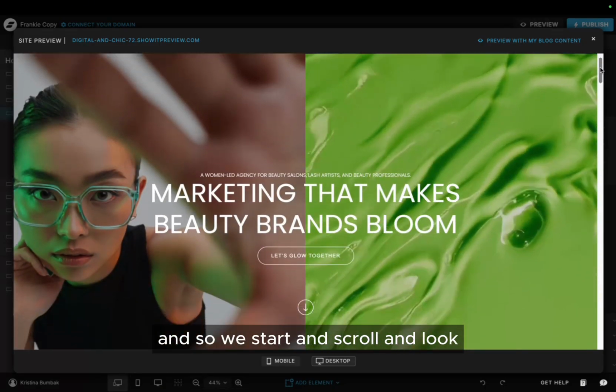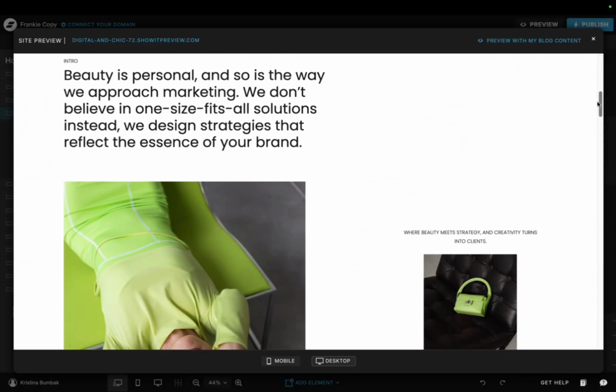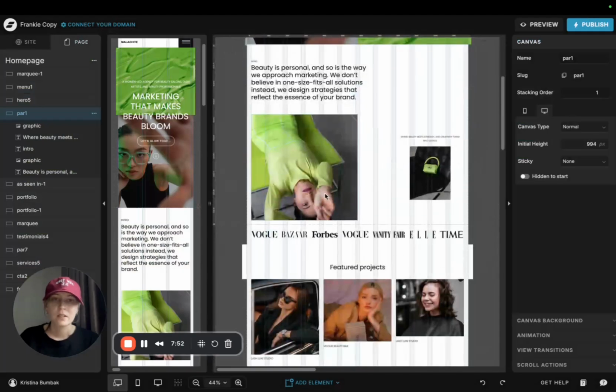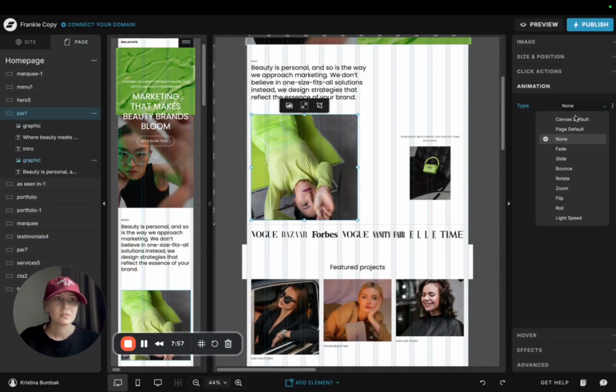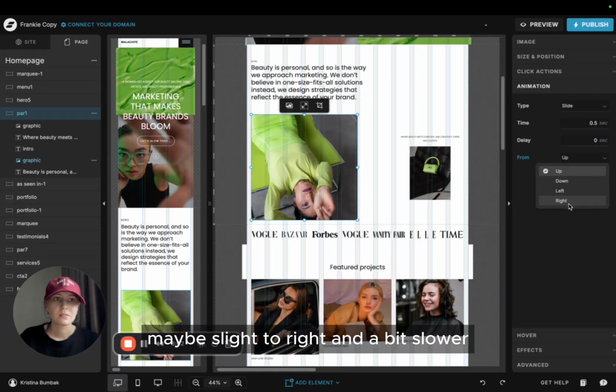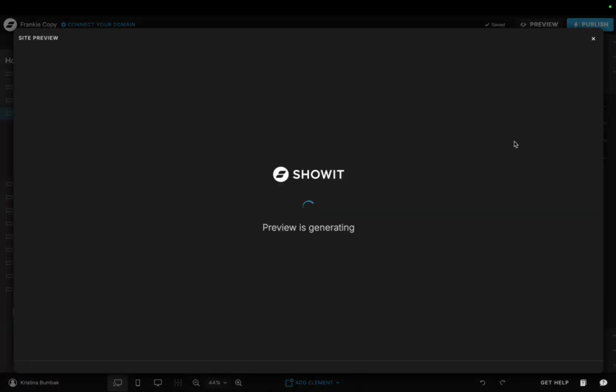So we start and scroll and look, better, right? And I want something like animations here as well. Maybe slide to right and a bit slower.